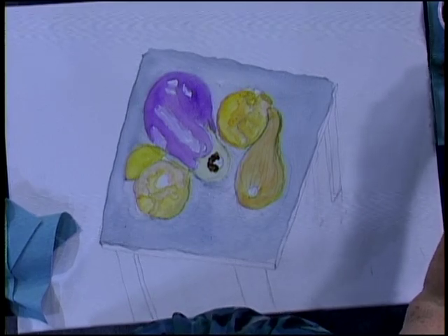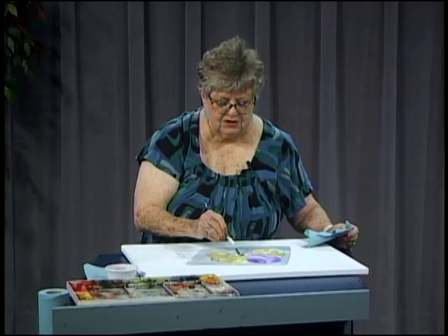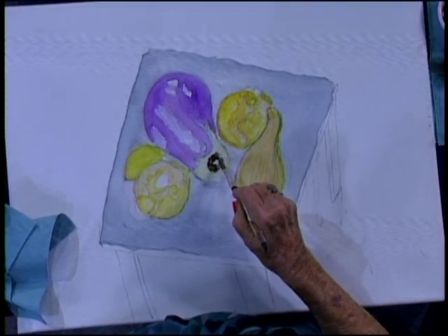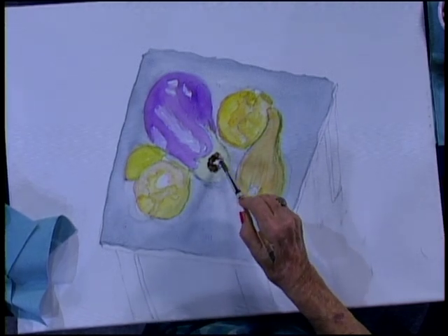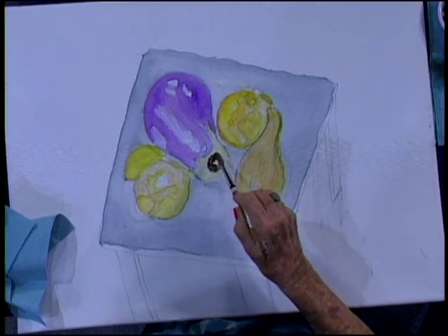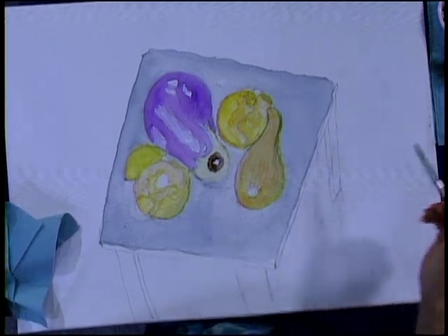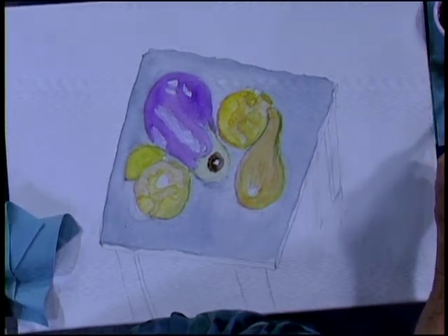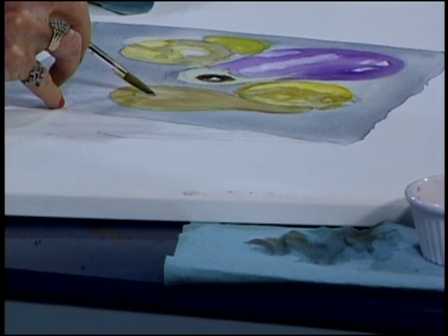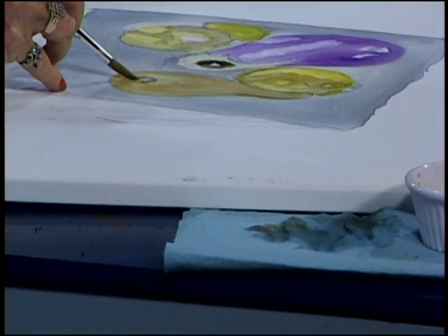Now I'm going to rinse my brush and take just a smidgen — we want this part lighter as we go around. We're going to leave that center in there for right now because we'll have to paint it when it's a little bit dry on the outside. I wanted to make the movement like a stalk coming out at us. Now when we get over here to the squash, we're just going to take a little bit of that darkness and kind of go around. We're just laying down the brain work here.